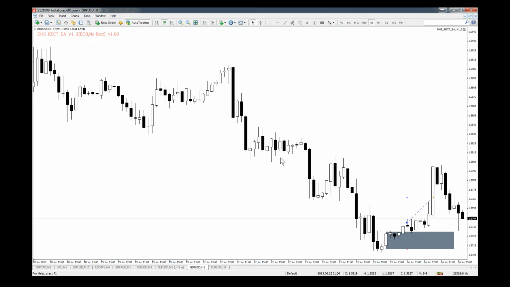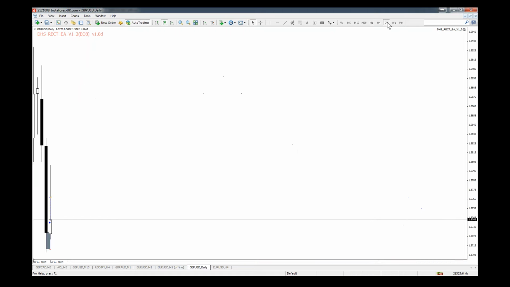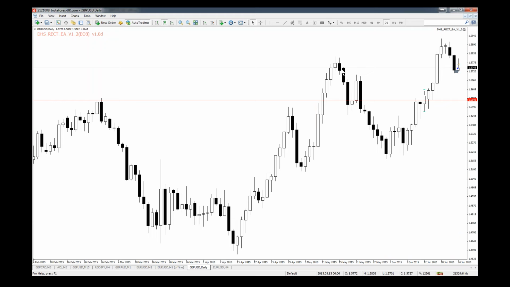And I was mentioning, if people have a hard time finding price traps, what you could do is go out to a higher time frame, and let's go out to a daily in this case. What you're going to be looking for is an inside bar. Now, does everyone understand what an inside bar is? If you don't, say so.